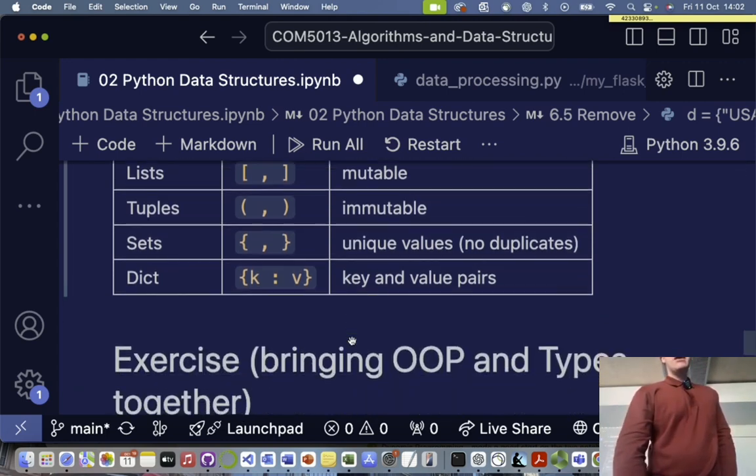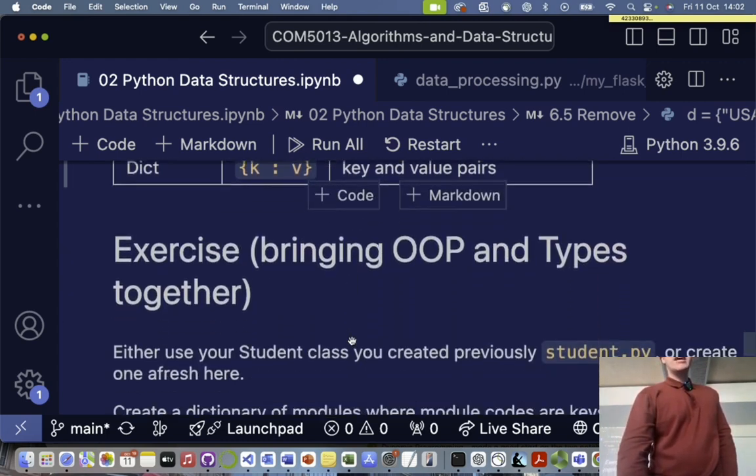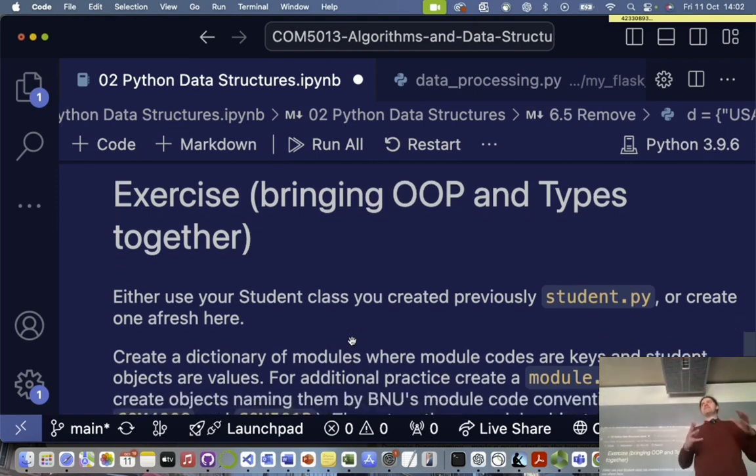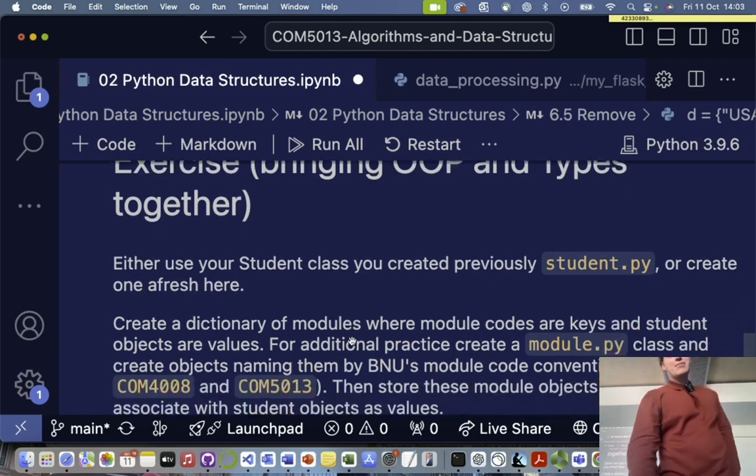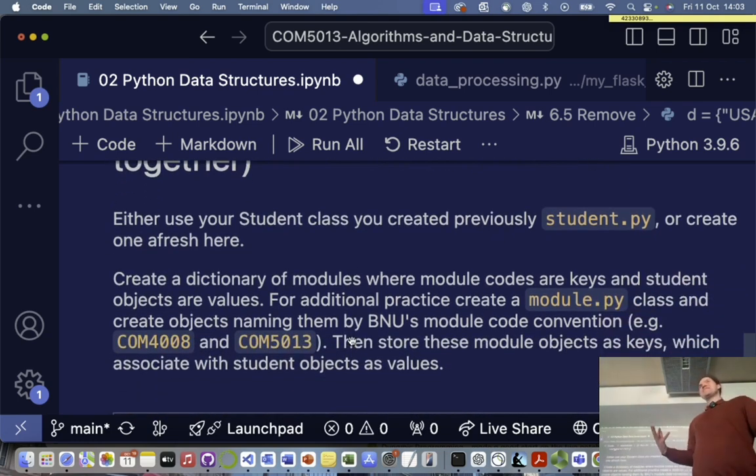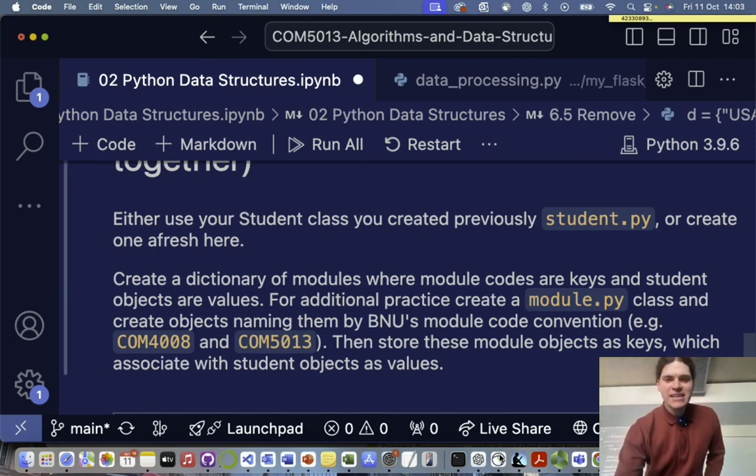All right, so I'll finish up the lecture here. If you spent a bit of time doing the OOP in the first session, you may want to start having data structures of those objects, because if you created a student object, why not have a list of student objects? Okay, and this is where you get to integrate your student.py or your student class, all your student objects, put them into a list, put them into a dictionary, put them into these structures. That would be a nice way to bring those two things together that we just talked about. All right, so I will pause here.